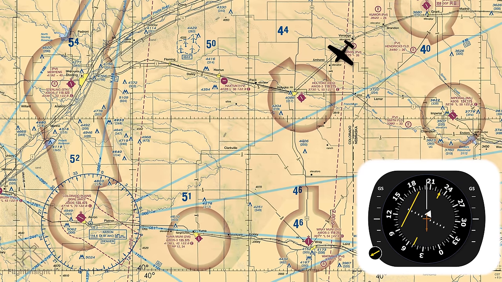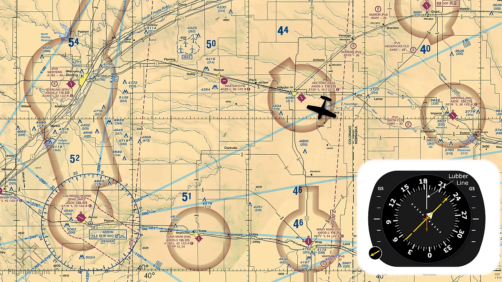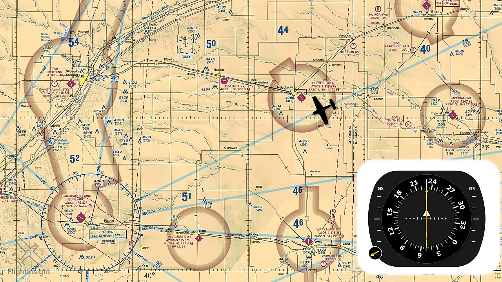We'll use a heading of 185. Notice the indication on the HSI — the needle is to the left, and our heading is pointing us in a direction such that the white lubber line is pointing at the needle. We're literally chasing the needle now. This is the great visualization that the HSI gives us — we can see our intercept happening here. As we fly this heading and approach the airway, the CDI needle will swing towards center, indicating we've reached it. At that point, we can turn to our 230 heading inbound towards the station, and everything is nicely centered up.